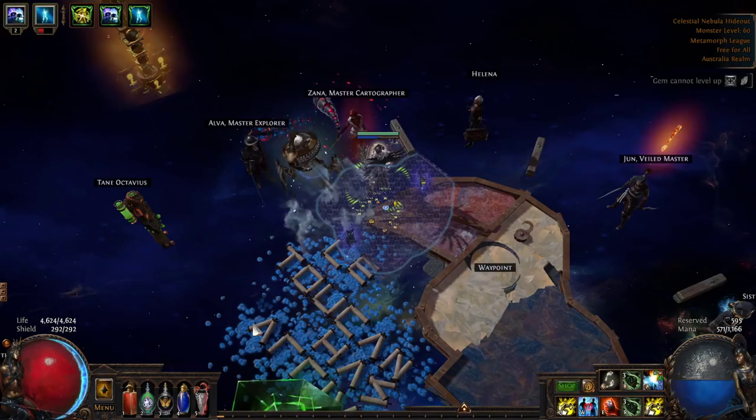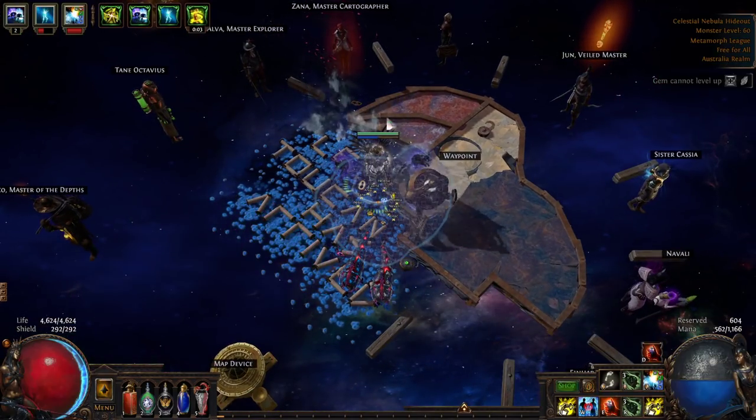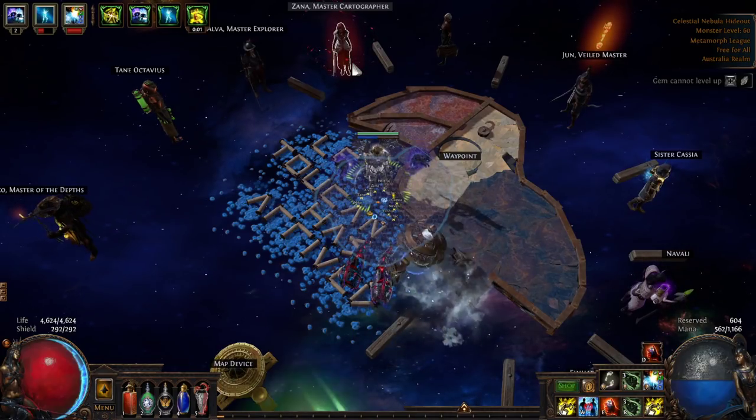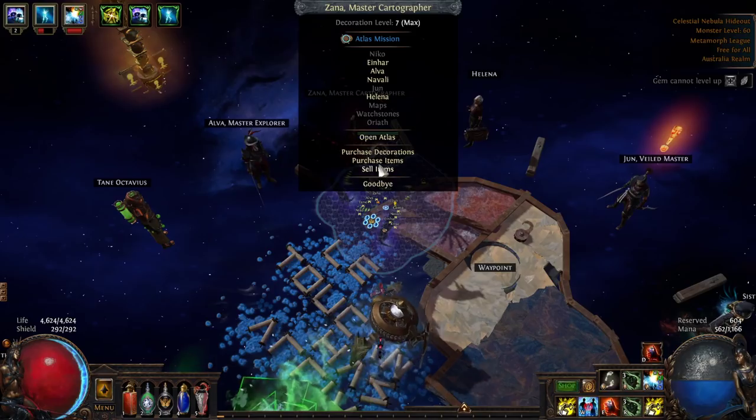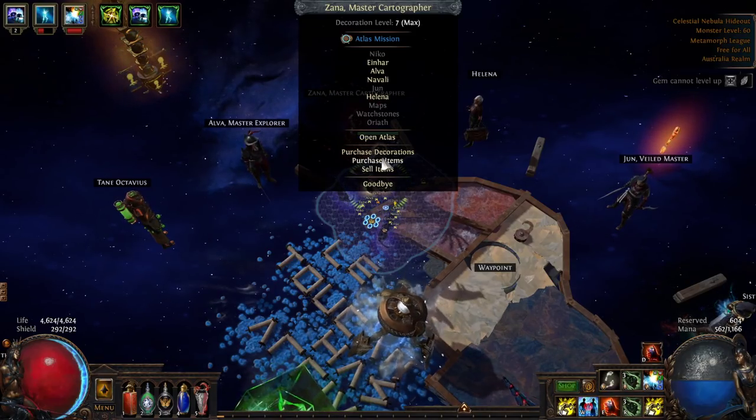So, first thing we'll do is we activate it. And I've just stuck in a tier 16 map. I'll explain why it's a tier 16. It's also a white map because the mods on the map don't matter. Of course, you can run a higher difficulty map if you want.